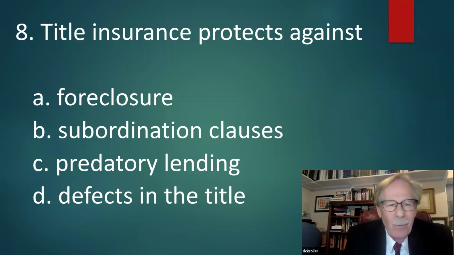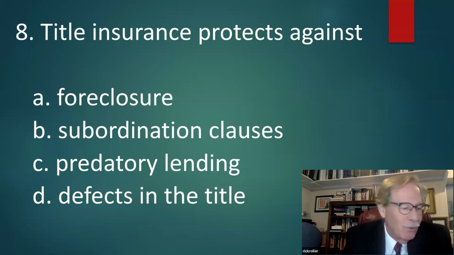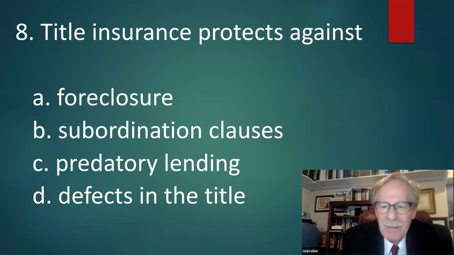Predatory lending, well, it won't protect you against that. I mean, predatory lending is when a lender's just gouging you. That's a whole different set of laws. And usually the only way that works is if your state has a usury limit on the interest that you can charge. Some states have that. You can't charge interest more than this. Utah does not have a usury rate, so predatory lending can take on bigger roles than just the interest rate charged, particularly in the amount of fees that are charged. But that's not what we're looking for.